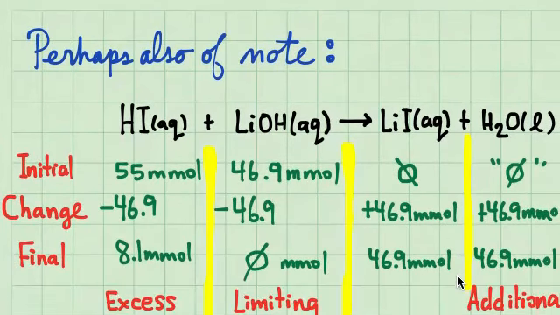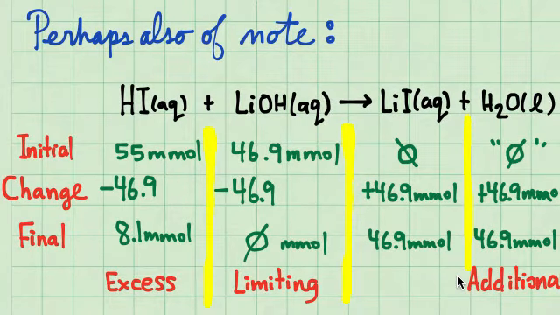All right, we could include the products in that same story. Of course, I'm doing it in water, so when I say no water here, I'm really thinking of no water having come from this reaction. So in the beginning, I mix this and don't have any of that. But this goes down, and this goes down, and this goes up, and this goes up, because these are products being produced, 1, 1, 1, 1.